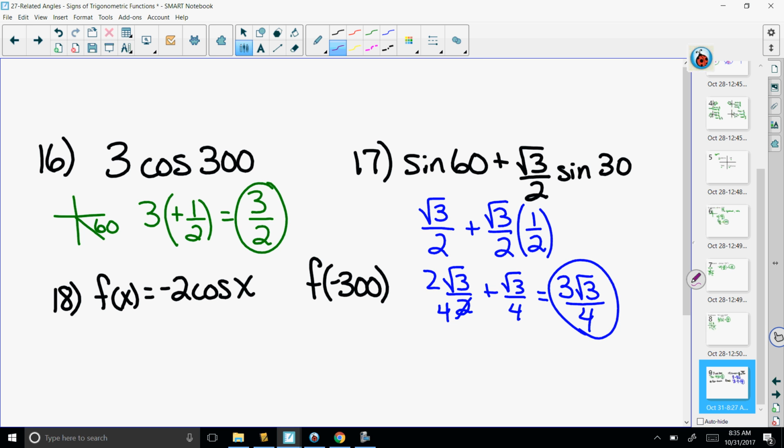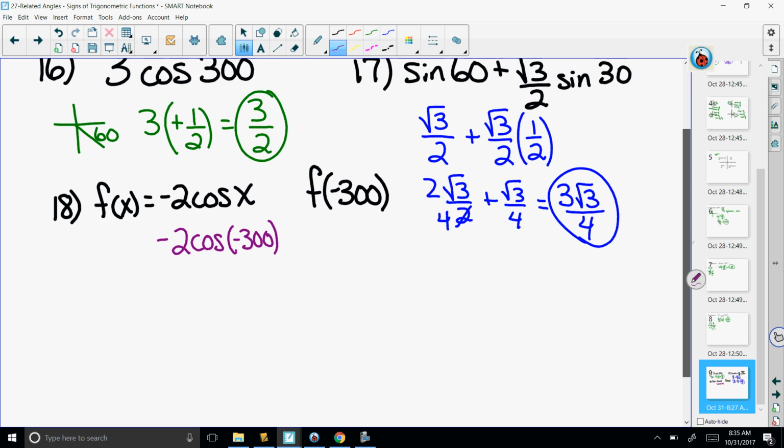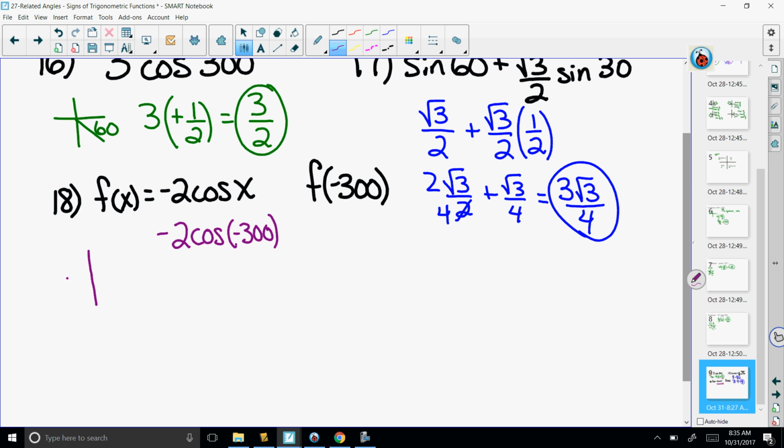If I look at the bottom one, they want me to find f of -300, which means I'm taking -2 times the cosine of -300. I don't know why these are all cosine, but you could deal with it with sine or tangent. But for some odd reason, they're giving us all cosine. As I look at that, what quadrant is -300 degrees in? First quadrant, reference angle is 60 degrees, so I want -2. Remember, the negative right here at the angle is not what determines if it's positive or negative. Keep that in mind. Times first quadrant, so that's positive. What is the cosine of 60 degrees? 1/2, and if you simplify that, your answer is -1. Are we good with that? All right.